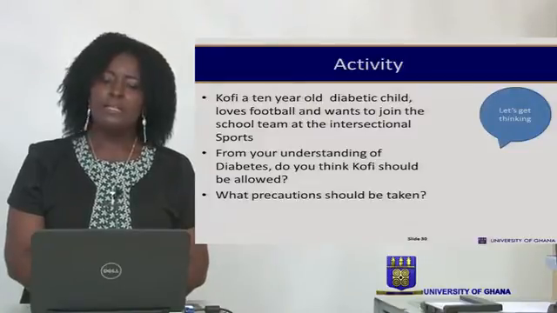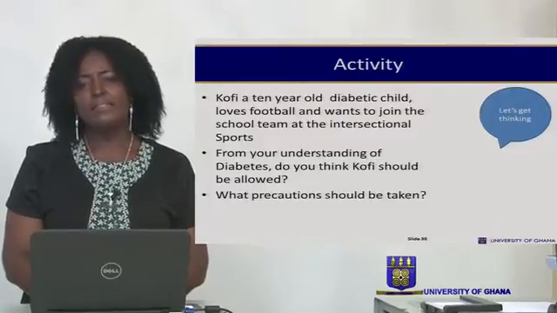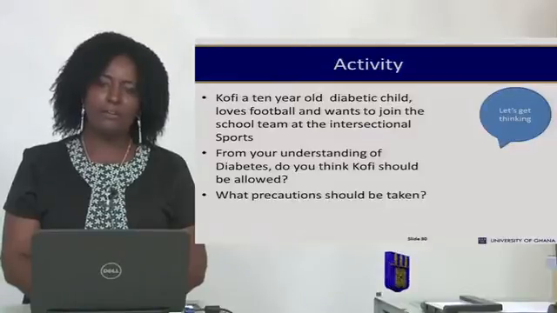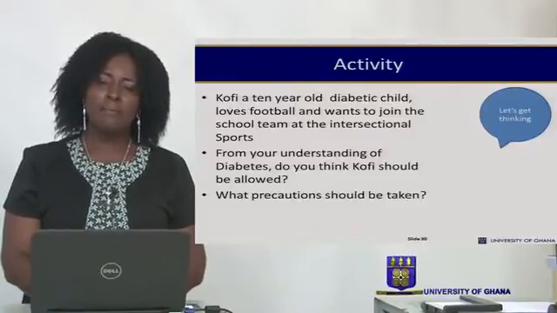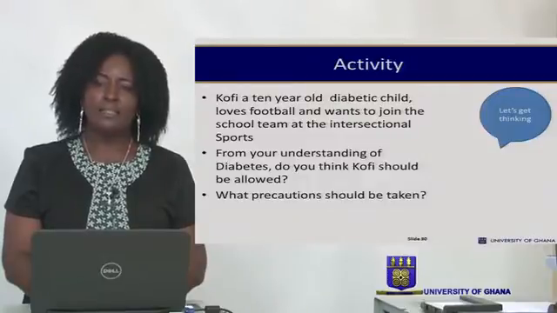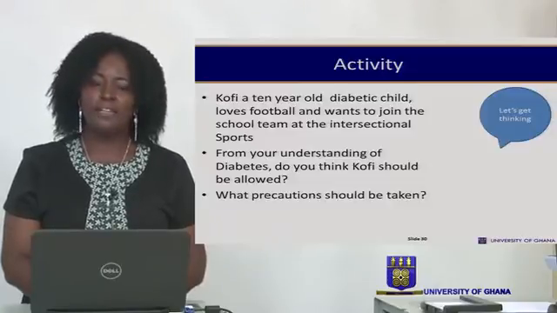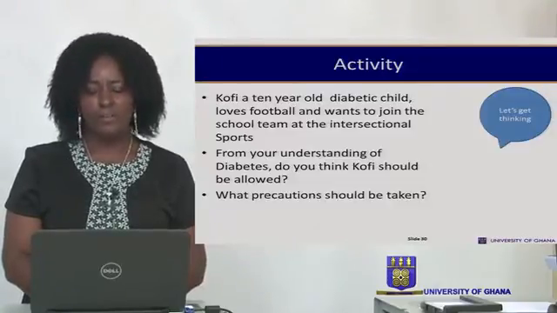So here we have some activity. Let's get thinking. Kofi, a 10-year-old boy, is a diabetic and loves football and wants to join the school team at the intersectional sports. From your understanding of diabetes, do you think Kofi should be allowed? What precautions should be taken? Take time to ponder over this and come out with some answers. In your group discussion, try and discuss this. I think we'll consider this under special issues. You read further and then answer this very, very well.